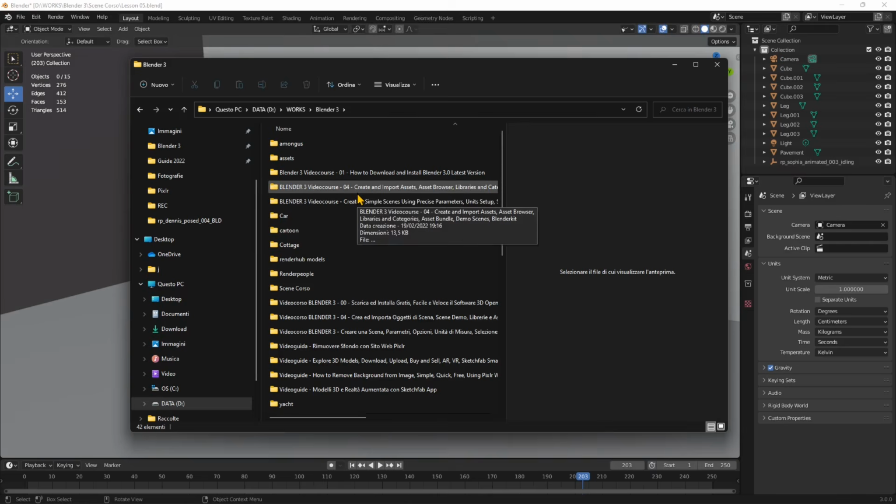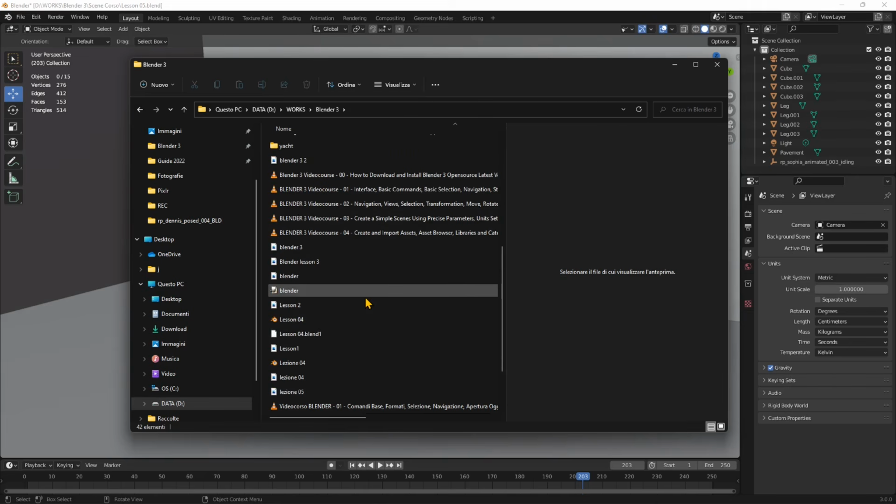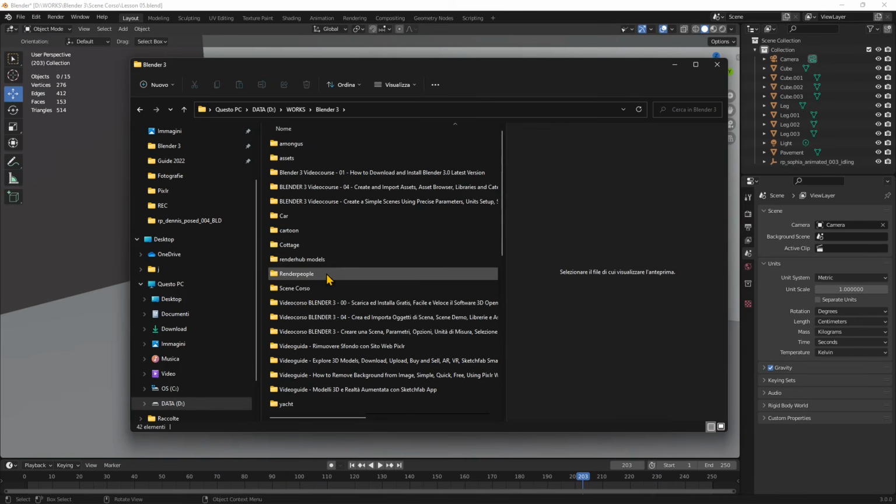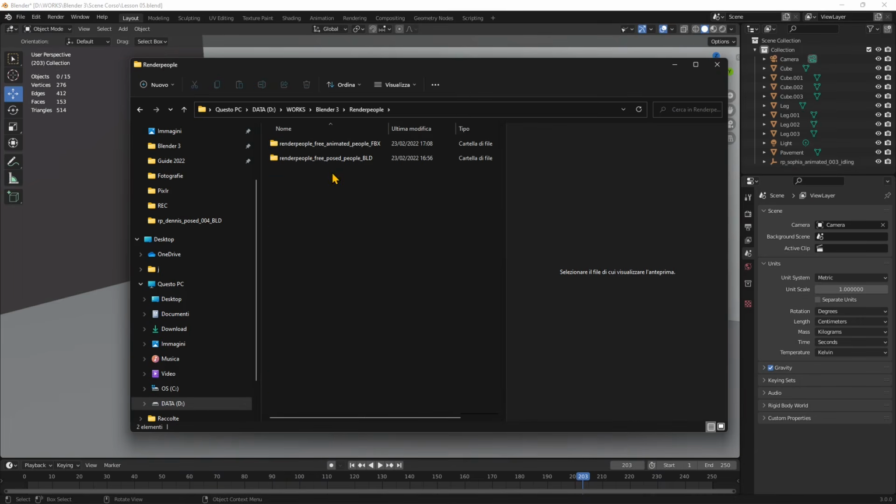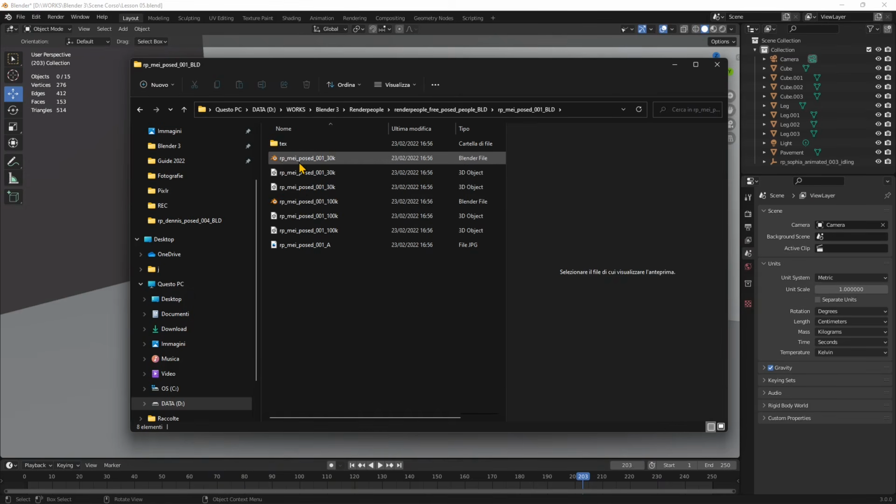Now, if we have a Blender file, again, we can create an asset as we did in the previous video, but we can also do another thing that I find pretty easy to do. So I'm gonna show you how to do it. If you navigate into the folder, this is gonna be FBX, and this is gonna be the one we're gonna find in the Blender file. So let's use this one, for example.